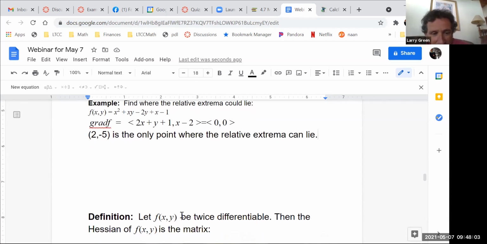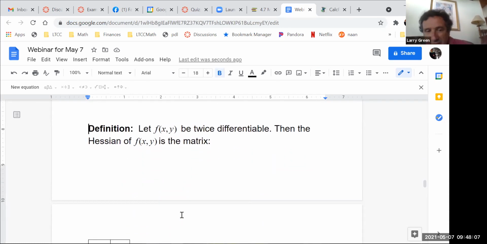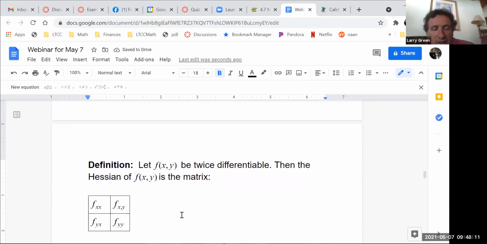Okay, now comes the next one, and there's a definition. So it's time to start thinking about finding out whether it's a max or a min. Do you remember how we did that in first quarter calculus to find out if a value of x is a max or a min, or is a value where the max or min occurs? What did we use to determine max or min? Yeah, so there was a first derivative test, but I want to focus on the second derivative test because that's the only one that actually applies to what we're doing today. There was a second derivative test.